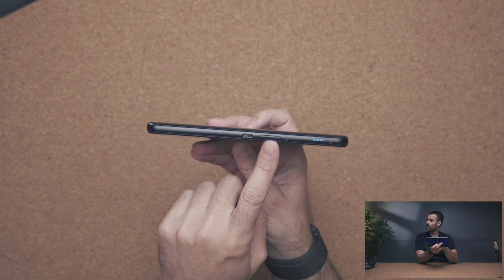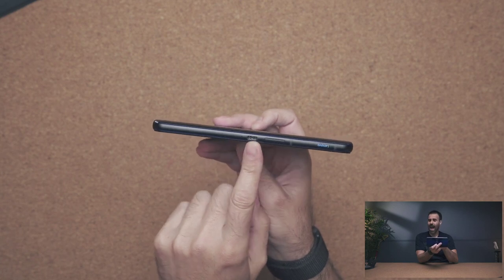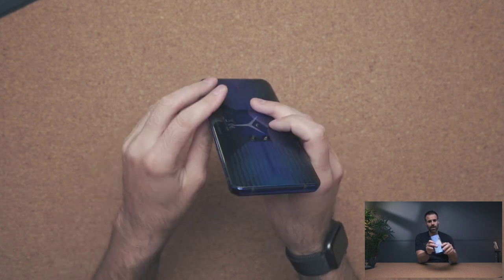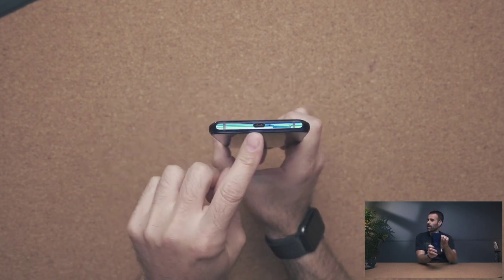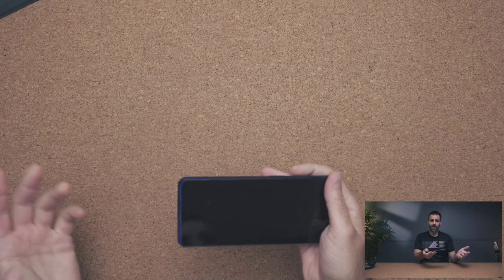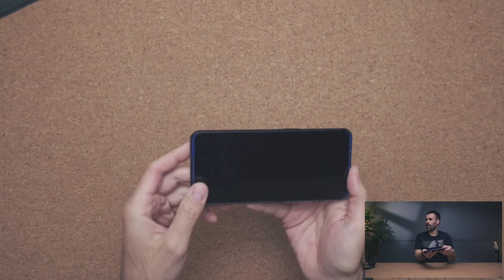This one by the power connector is actually USB Type-C port number one. It's actually labeled number one. And then you have another USB Type-C port on the bottom of the device. The idea behind it is that you can connect, let's say, your headphones to it using one USB Type-C port, and then you have another USB Type-C port that you can connect to, let's say, a controller. Maybe you want to connect it to a monitor so you have a bigger screen. Another way to stream the content that you're doing on the device.